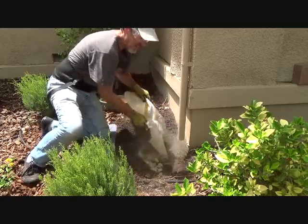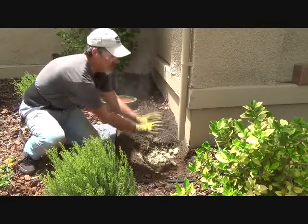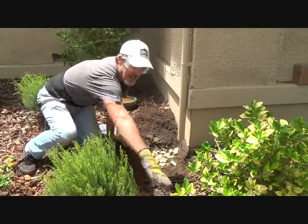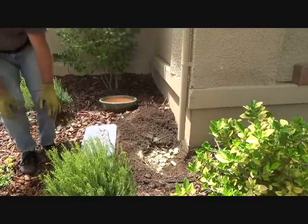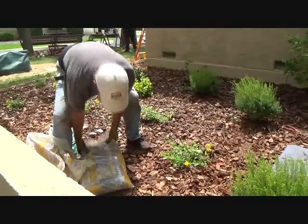This is just the end of a bag. I'm glad he got 2 bags. And I hope one more bag is going to be enough because we've got to have it for here and enough to kind of run it out that way. Worst case scenario, if we have to get a little bit more, we've got to get a little bit more.